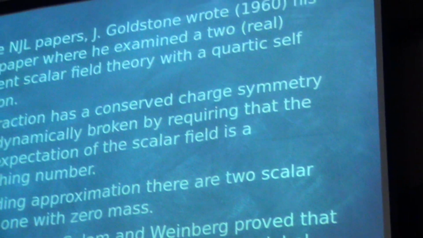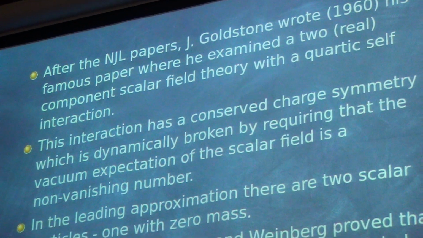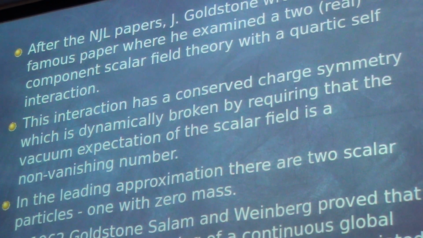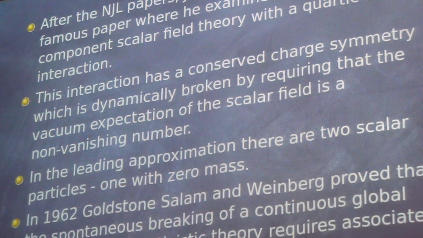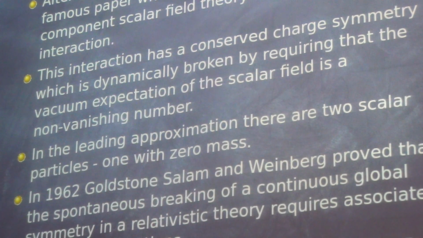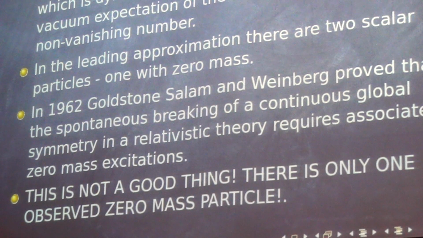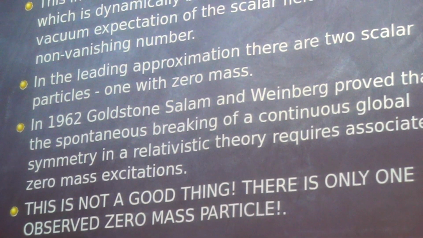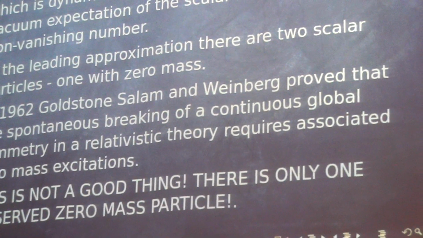And he worked this out, and guess what he found? He found that there was a zero mass particle and a massive particle in the leading order approximation for this theory, and you can show that that persists as you go to higher approximations. So this business of having a zero mass particle was appearing to be a rigorous requirement of looking at theories in this particular manner.